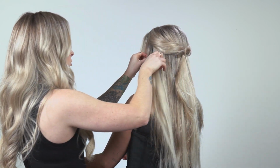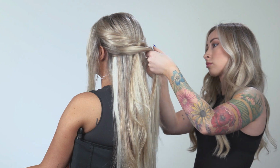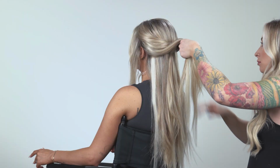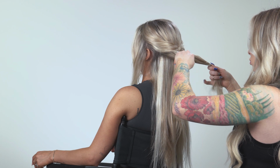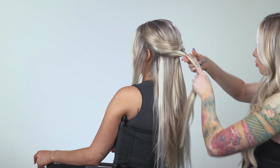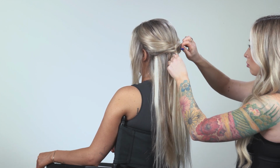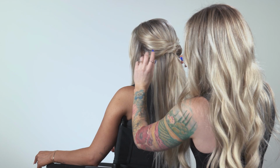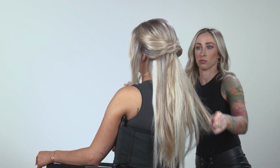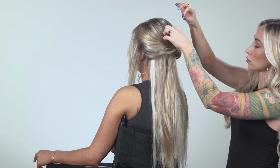So as you can see, I'm still leaving a lot on the hairline to work with. And I'm gonna repeat what I just did with the first piece on both sides. I'm gonna secure with the elastic again. And this is where the pull through braid starts. So now I'm gonna flip it under and pull up again. And then you're gonna pull the pieces out to make it look nice and soft. I also like to go back in the crown and just kind of pull some pieces out as you're going to make sure that you have the volume that you need in the top of the crown.